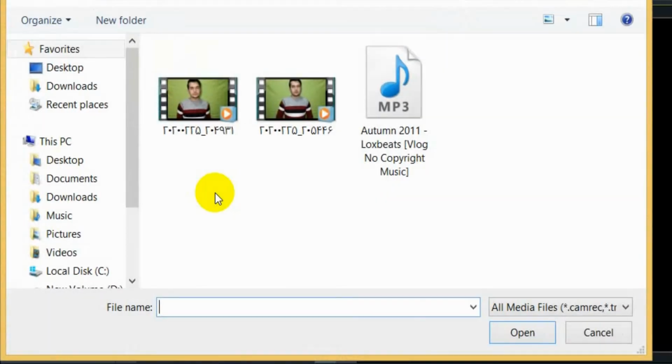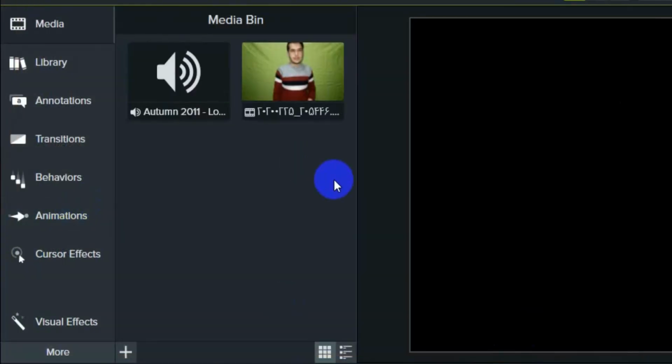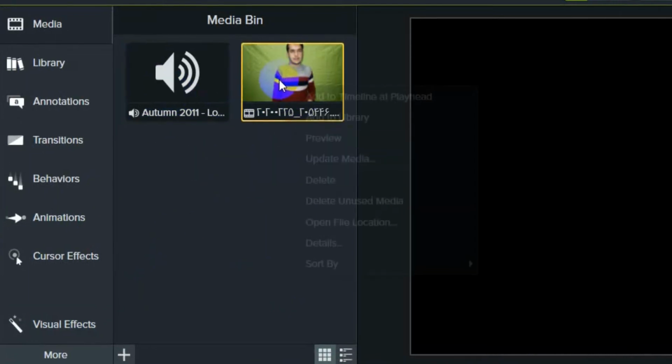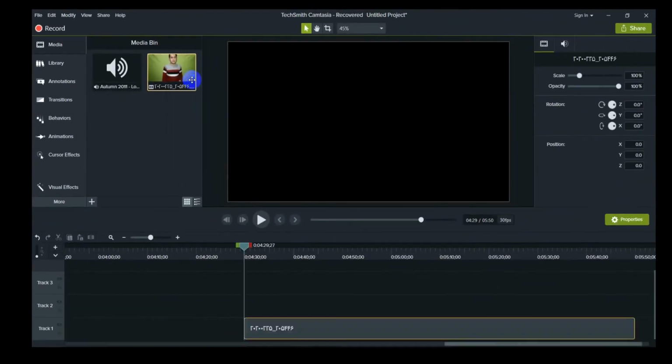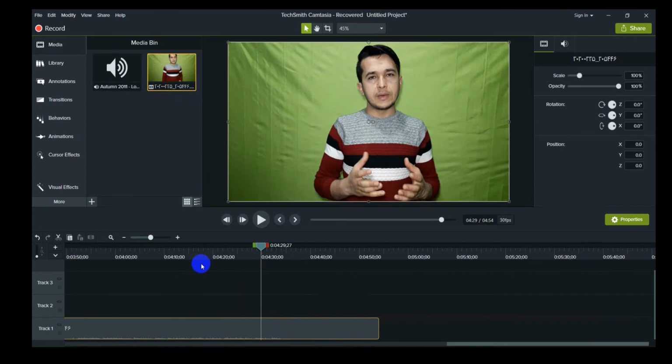If you want others, just right click and import. Here we need audio, just upload it to your Camtasia. So these are two files, audio and video. Add to your timeline. It's adding here. From here you can edit your video.